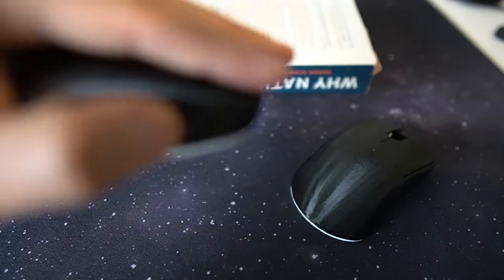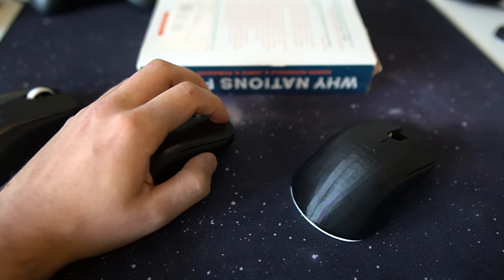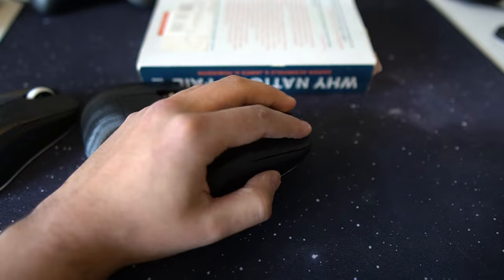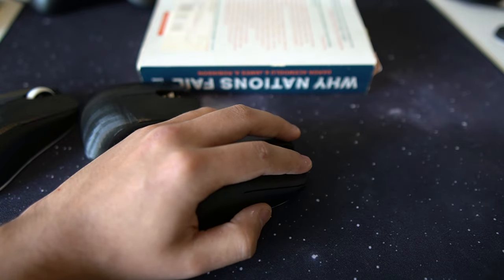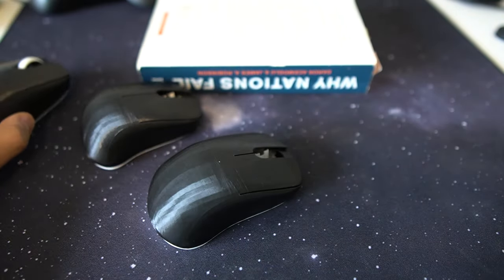And relaxed claw with this mouse, you can pretty much forget that, unless you have really small hands. And with the 104 as well, I cannot really relaxed claw it. It's a tiny bit too small. So I'm just going to stick with the 114 for both fingertip and relaxed claw.